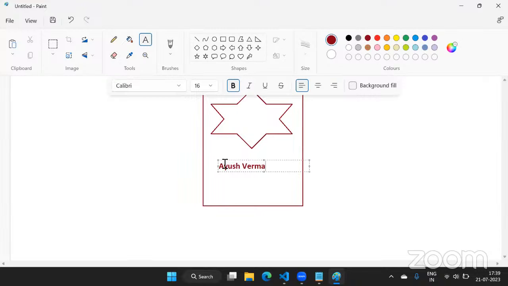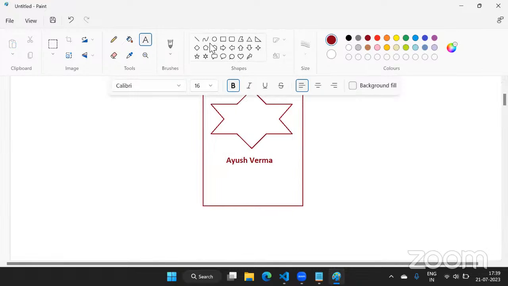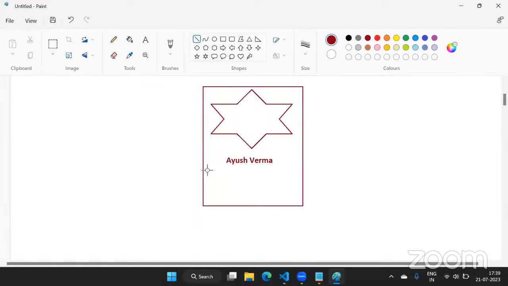I just want to show some bio related to the user, some 2 or 3 lines of information about the user. After that, I just want to create one button.